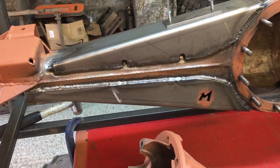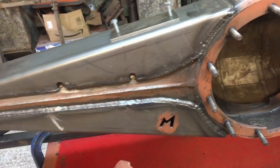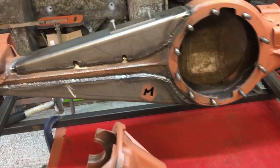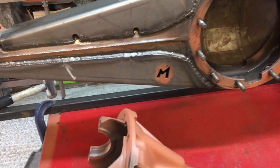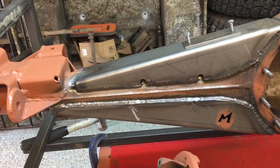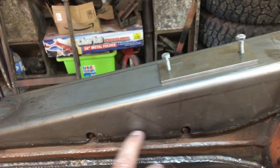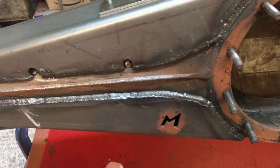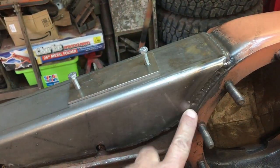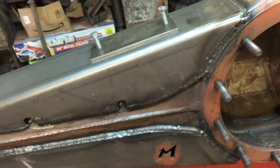And as I say, if you're going to fit these, go back and look at how I've cut them around and made them fit, because with the massive gaps they come with as standard, you will get problems with pulling. So basically what I've done, this is not an instruction, I'm not a professional by any stretch of the imagination, but this is how I've done it. I've tacked it here, here, here, here, here, here, here, here, and here on both sides. Left this area here till last, and down the back there, left this area, and on the bottom, left that completely alone. Don't weld that up, because that's where you're going to get your pulling.